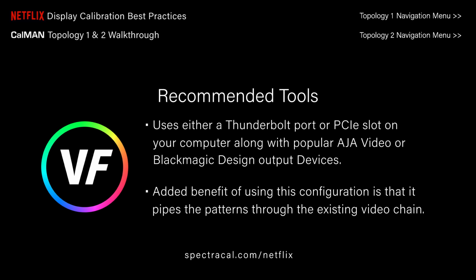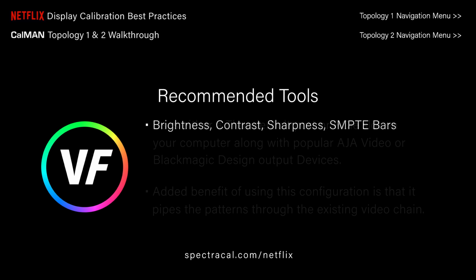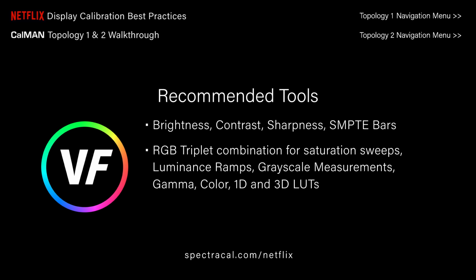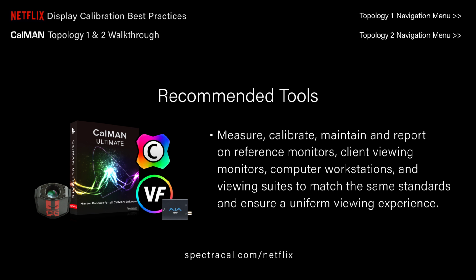The Virtual Forge includes all the traditional patterns, such as brightness, contrast, sharpness, SMPTE bars, as well as any of the RGB triplet combinations for saturation sweeps, luminance ramps, grayscale measurements, gamma, color, 1D, and 3D LUTs. Literally millions and millions of pattern options. This complete kit will enable you to measure, calibrate, maintain, and report on reference monitors, client viewing monitors, computer workstations, and any viewing suites to match the same standards and ensure a uniform viewing experience.